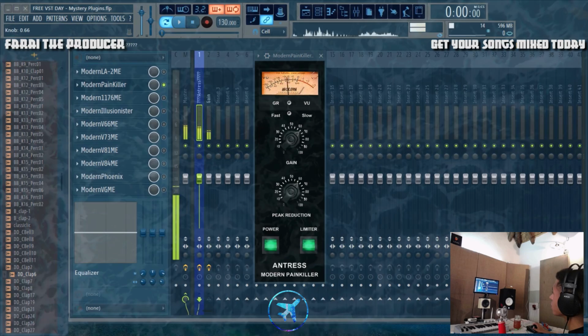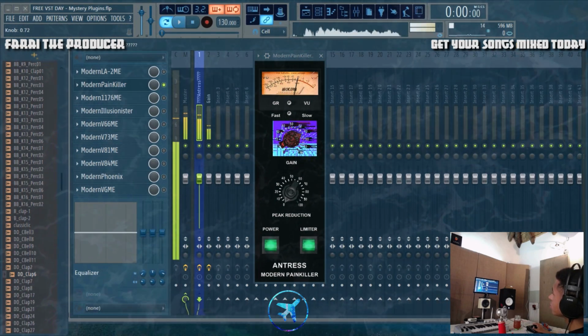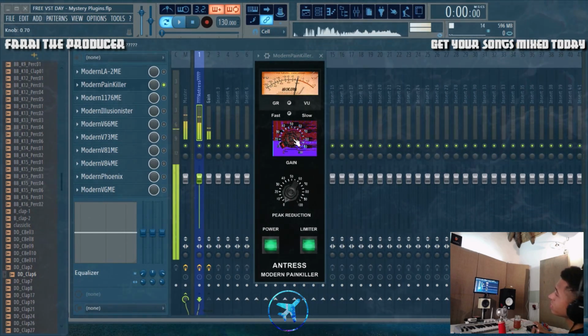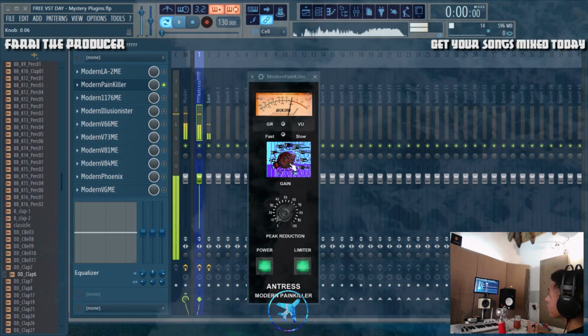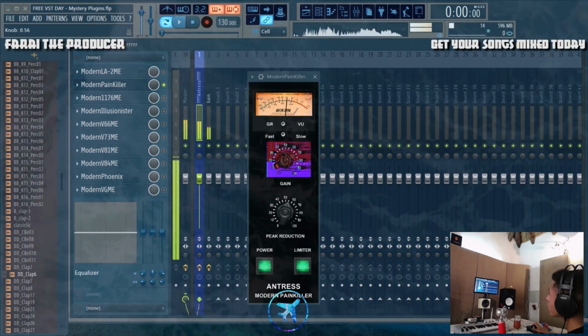So this is me speaking into that. We'll turn the gain reduction down. And as you can see, these plugins are kind of on LSD. I mean, they are free, and I'm sure this guy didn't want to spend all his time making them, but it makes for a more interesting experience. So the gain on this sounds pretty nice. I quite like that. We are pretty hot, so let's hit onto that gain reduction and see.